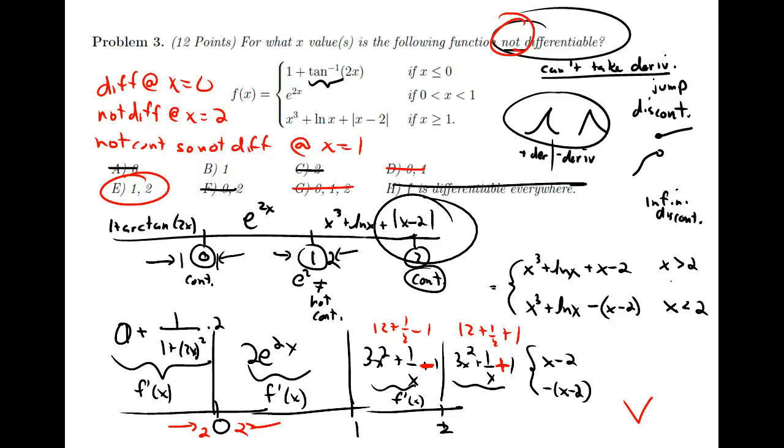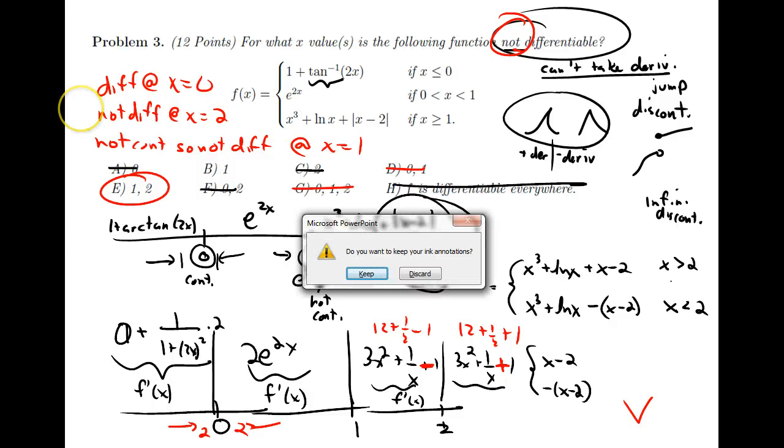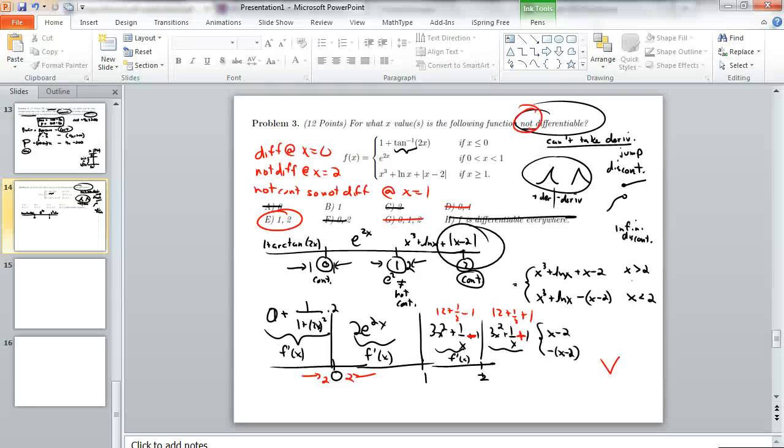If there was only one answer that had 1 in it, you wouldn't have to figure out the derivative or anything if it was not continuous at 1, or would you still have to keep the derivative of those and show that it wasn't? I recommend you fully answer the question, so go through it.